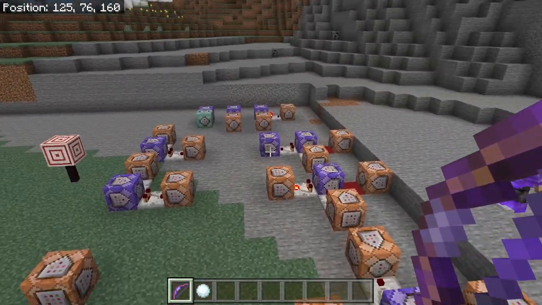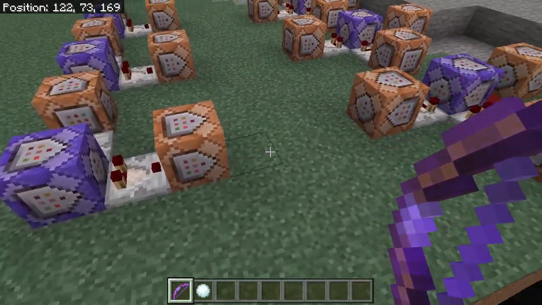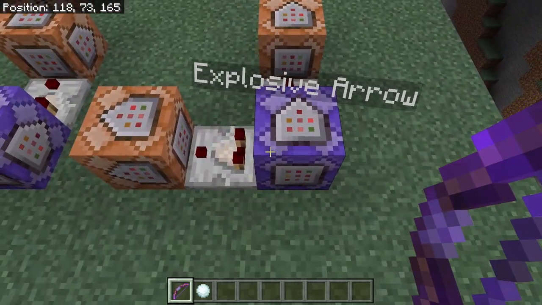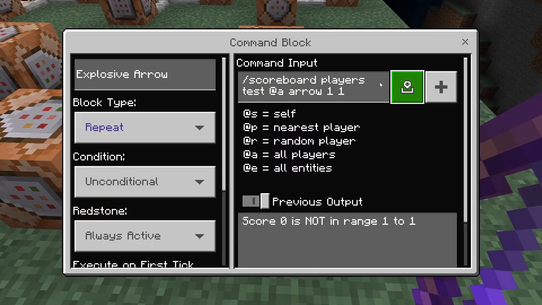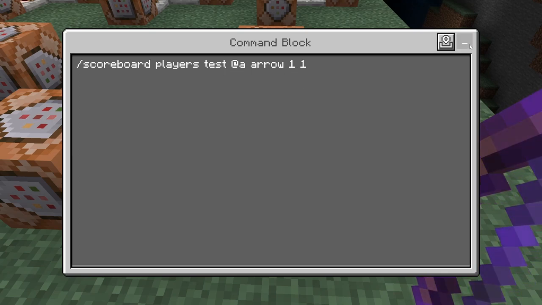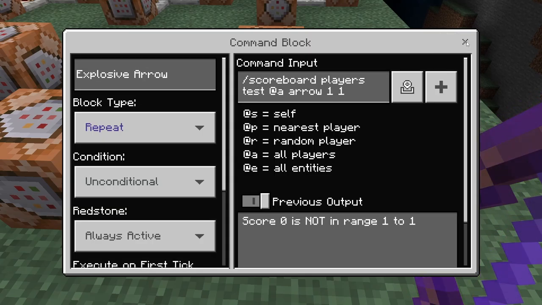So these are all the powers over here. All of these are just used to see where the score is and then spawn in that redstone block and get rid of the redstone blocks that were already there. So first, we have the explosive arrow. It's a repeating command block. This one is always active, and you're going to see that it's looking for scoreboard players test at A arrow 1 1. So like the other one was looking between 0 and 0, this one is looking between 1 and 1.